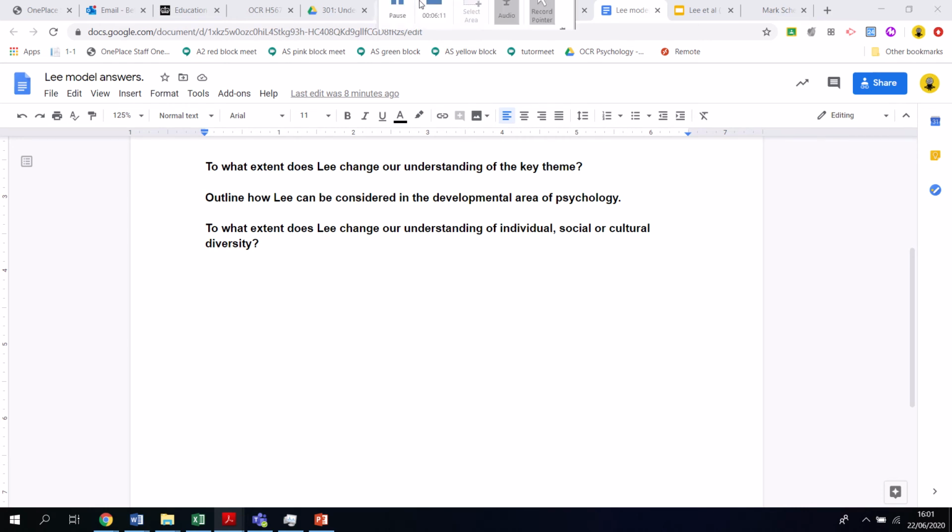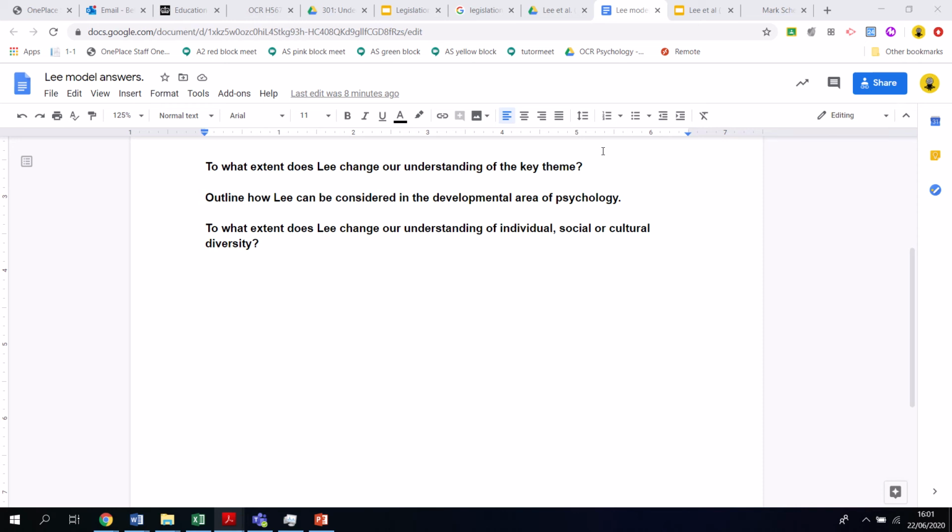marks, I would say that there is usually 3 of those marks allocated to your 'to what extent does it change the understanding' part, and then 2 of those marks will be allocated to your evidence, so evidence from both of the studies. Remember, this question is essentially saying, this is what the classic study told us. Does the contemporary study actually change that? Does it make it better in any way?